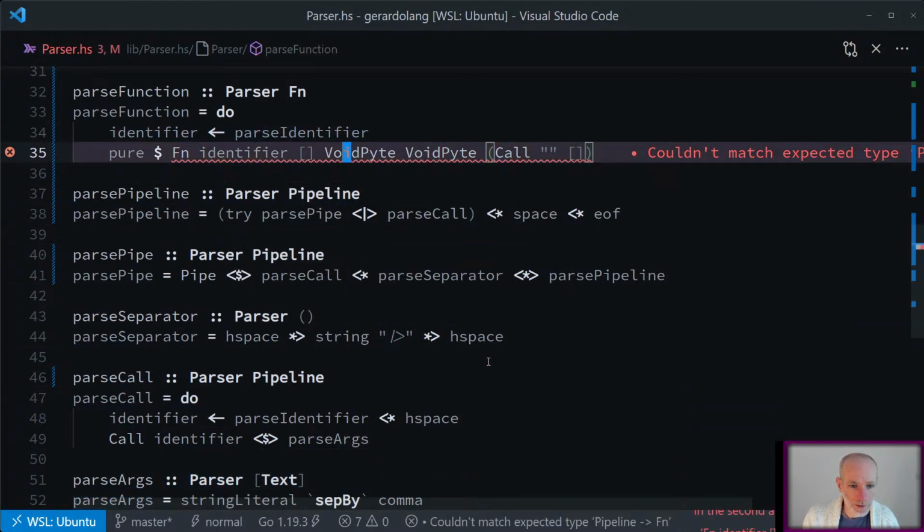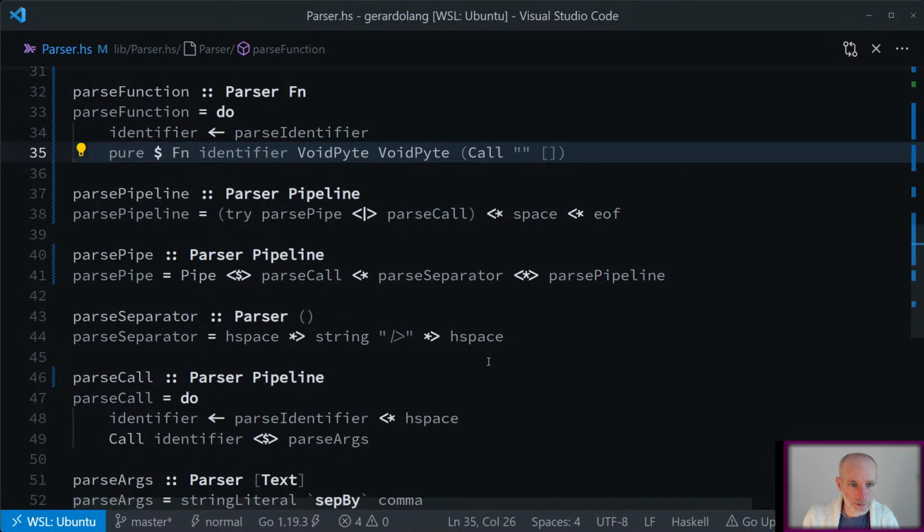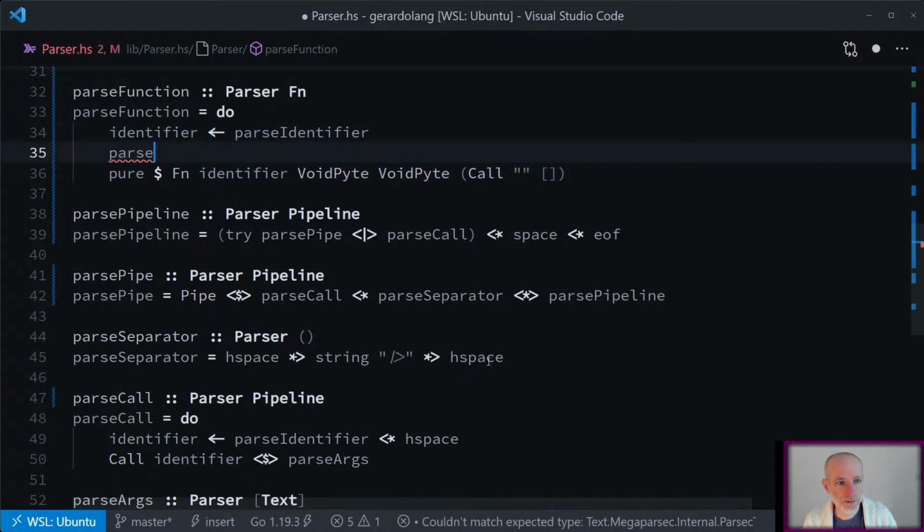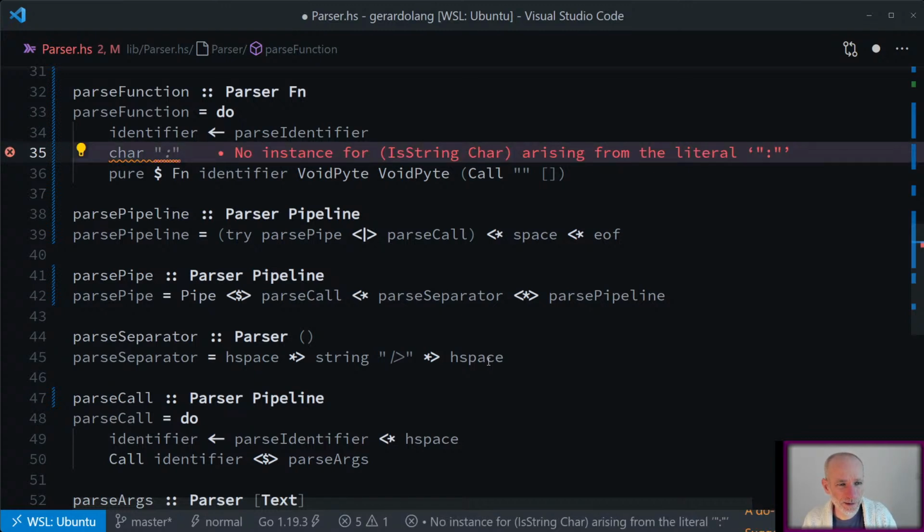So I can get rid of this, and I now have a bunch of errors probably somewhere else. So we get rid of that. So we go identifier, and then we've got a colon, so it should be character that.